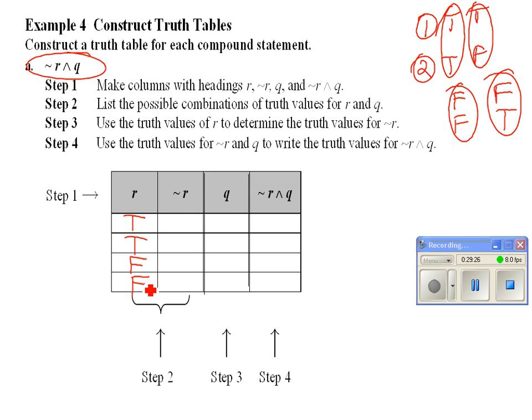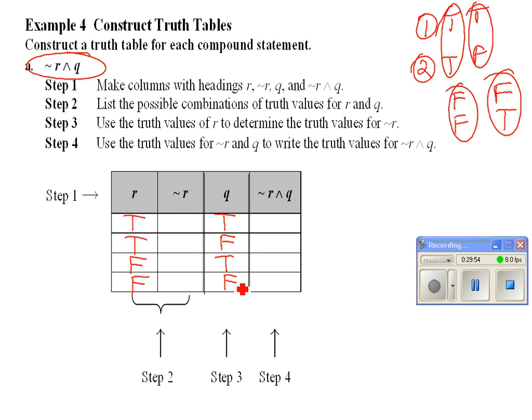Now I'm going to jump over here to Q. We're matching these up. If R was true, if you guessed true on the first one, Q could also be what? True. It could be true also. True, false, false. All right? Now, if R was true, Q could also be false. Does everybody see how we're matching those up? What's this next one going to be? True and false.